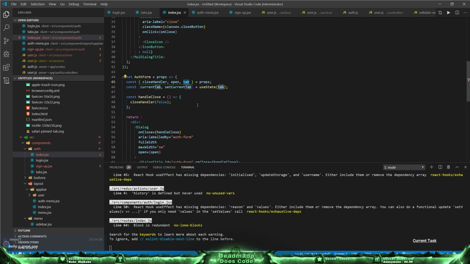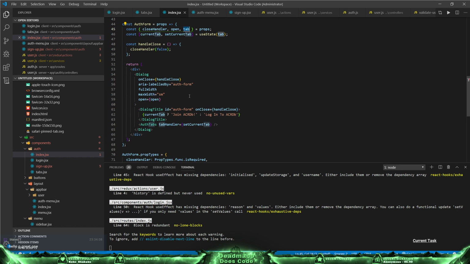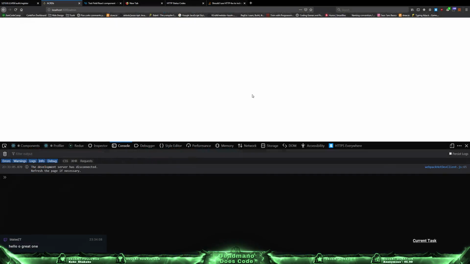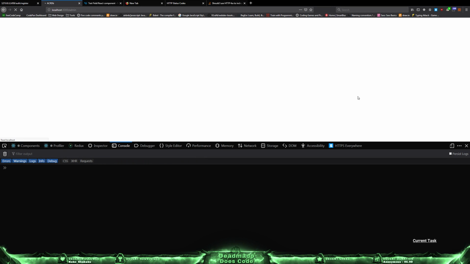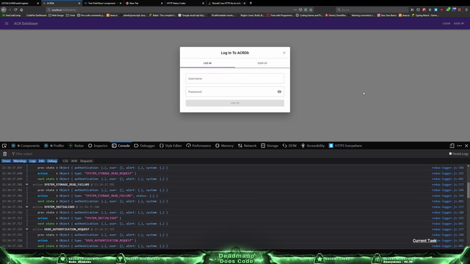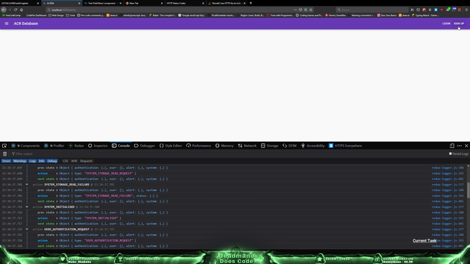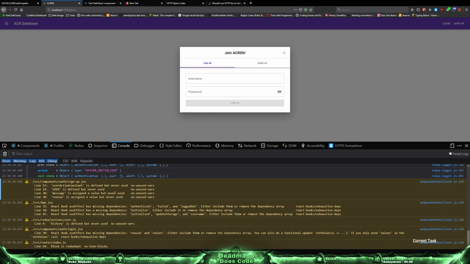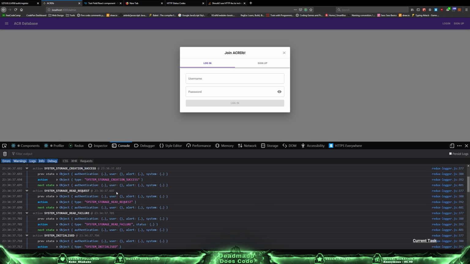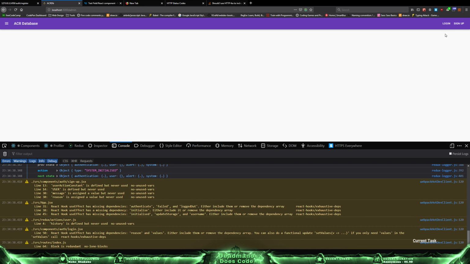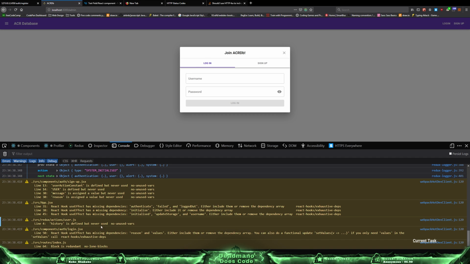I wonder if I can use tab as part of tab handler? No. Okay, let's test this out real quick. So if we click on login, it should take us to the login form, which it does. Cool. And then if we click on sign up, okay, it doesn't take us to the sign up form page. Okay, these two still work fine. It's just this. Oh, you know what?